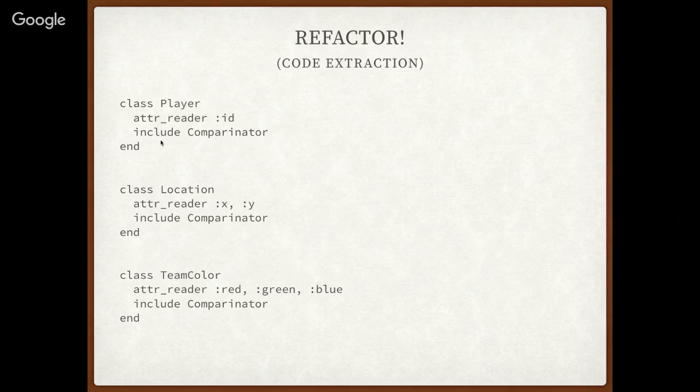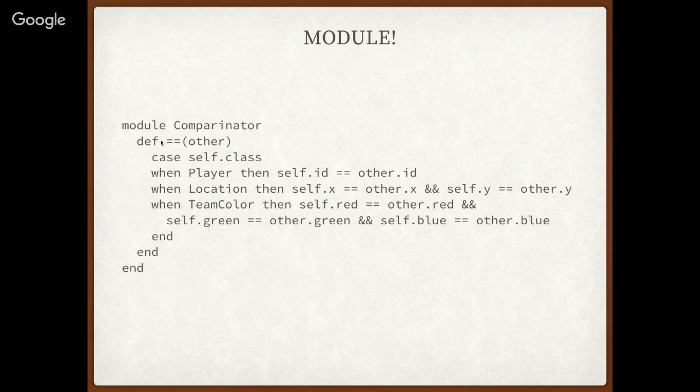So you decide to refactor it out into a module, call it Comparinator because you're a fan of Phineas and Ferb, and there you go. It's great because all your code has been moved into a module out of your classes, and it's a great refactor. And here's, of course, what your module looks like, which is terrible because it's not really doing anything at all, right? You're still saying, okay, I'm doing conditional on the class, but I'm not really gaining anything by moving it to a module. I was just fooling myself.